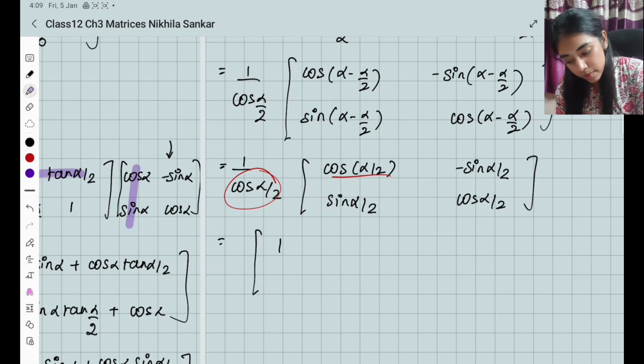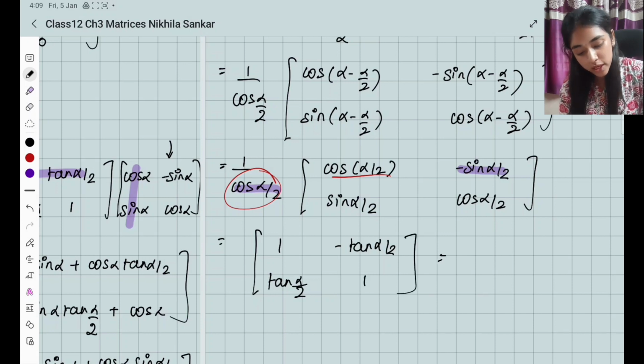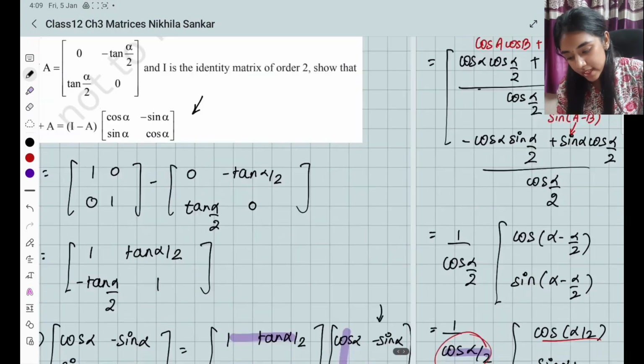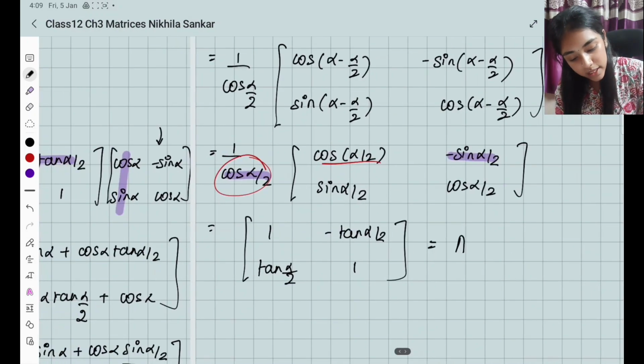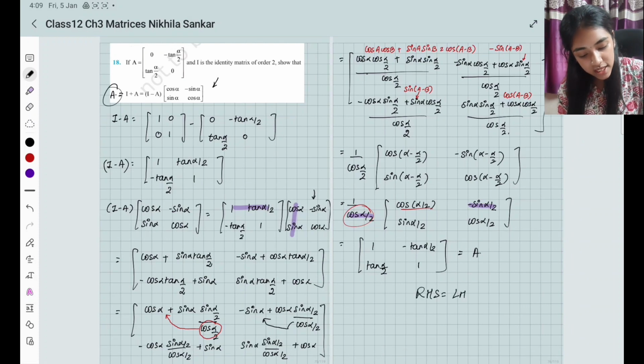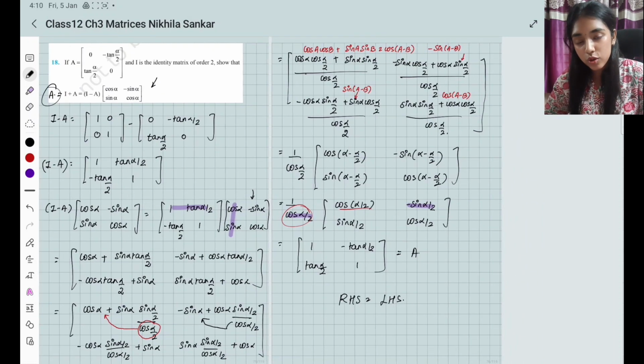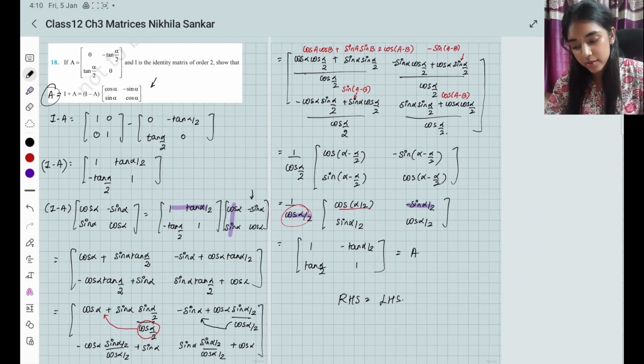Then this term becomes minus sin alpha by 2 divided by cos alpha by 2. So this becomes minus tan alpha by 2. The next term becomes tan alpha by 2. And the last term becomes cos alpha by 2 by cos alpha by 2. So this becomes 1. And this is nothing but A, dana nama question itself. So this is nothing but A. And this is our RHS. LHS enna vandhude, it is also simply A. So from this we say that LHS equals RHS. Okay, please copy. Identity use panni pota podum. All the formulas you should know from trigonometry. Okay.